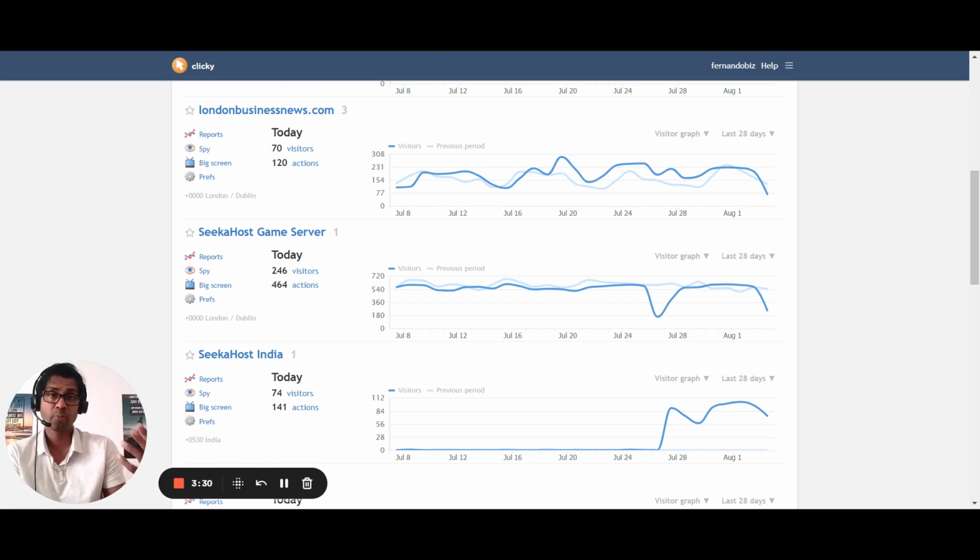Because if anybody wants to buy a guest post on your particular site, they are most probably going to check it on SimilarWeb, Ahrefs, or SEMrush, which is completely false data. It's nothing, right? I really hope these guys figure it out. They're good at keyword research, but even then the volume is not right in some of those tools. I don't want to go into that here, I'll cover it in another video on this channel.